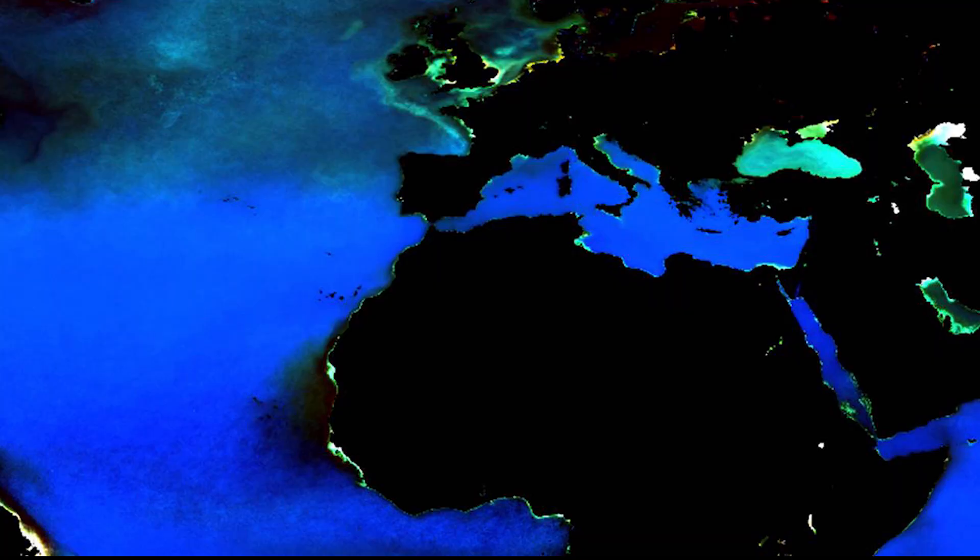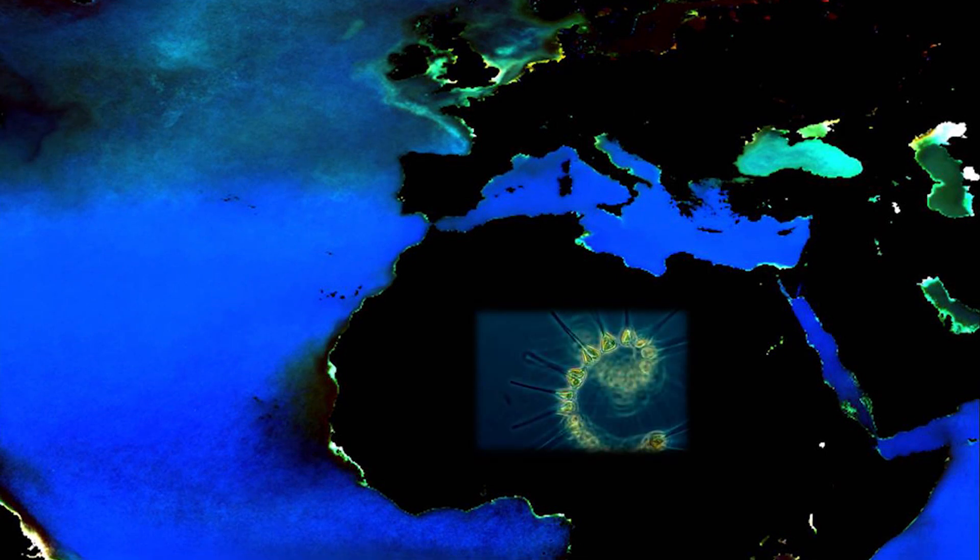This is because we tend to get an upwelling of nutrients at the coastline. Particularly near the UK, you'll see a strong line around the UK called the continental shelf — that's where we go from the deep ocean to the much shallower ocean. The plankton particularly like to live there because there's a lot of upwelling and turbulence in the water. What you're seeing over Africa is actually a phytoplankton seen under a microscope. I'm showing you two views in parallel: the view of the phytoplankton 800 kilometers away in space, and what the plankton looks like under a microscope. I think both look wonderful and show just how amazing these creatures are.